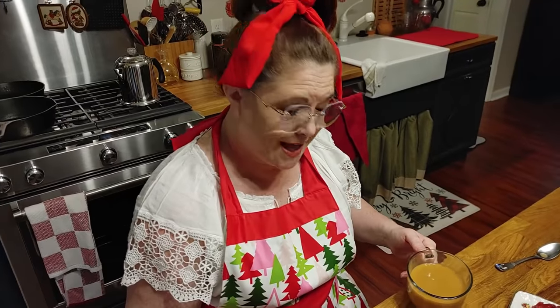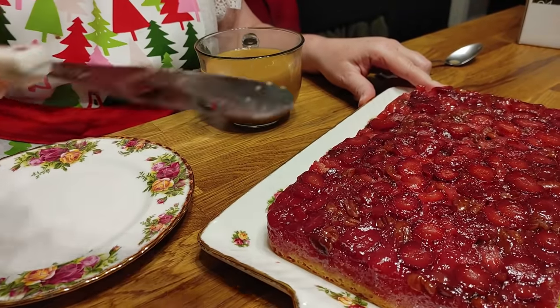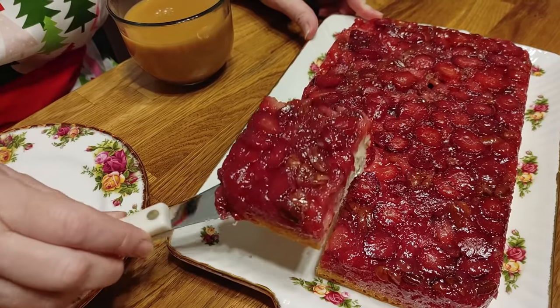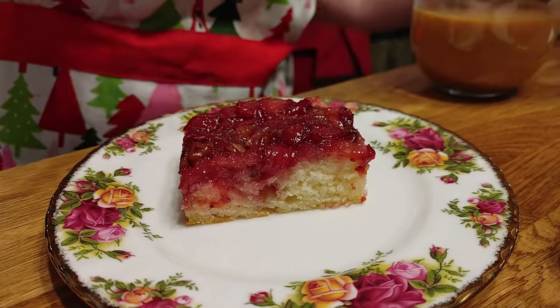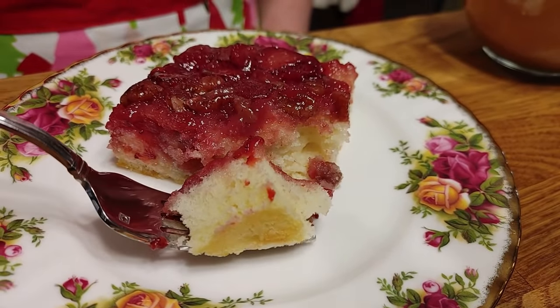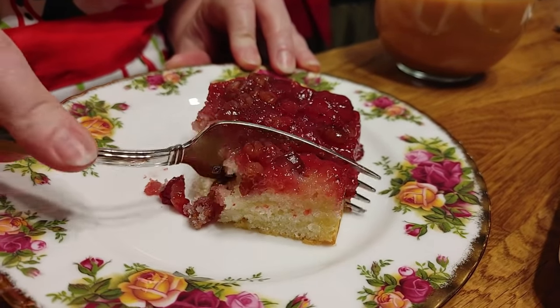Gotta have some coffee when you're having coffee cake. Let's get us a slice. Take a bite. Great thing about dumping it upside down is that it slices easy and it transfers to the plate well. Yummy. That's better than a strawberry biscuit, y'all. Ooh, that's good. I know one thing. Chris will have a big piece of this morning.